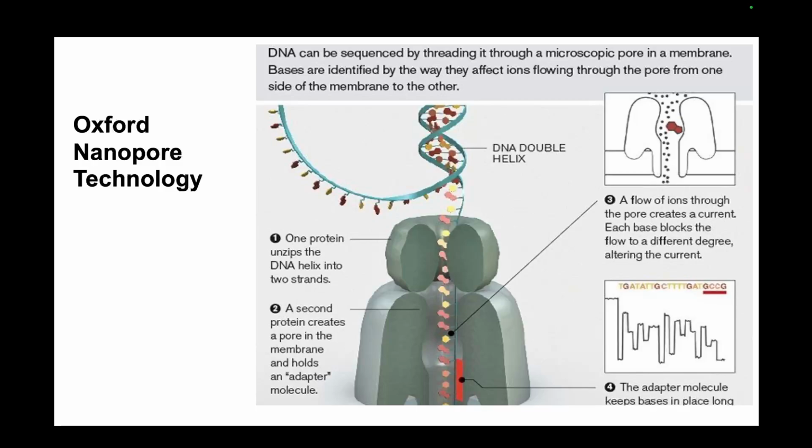If that is a T, maybe it's a 0.1. So there is also a particular signature amount of change in current for each base that is present inside that particular protein. So this is how your protein looks like. If you have read about respiration, this kind of looks like an F0 F1 ATP synthase, right? So you basically have two proteins on top of one another.